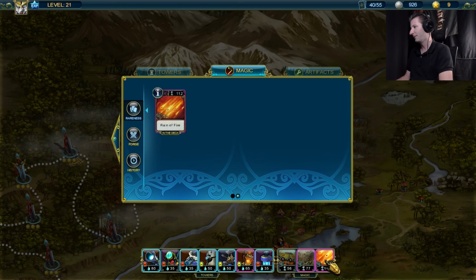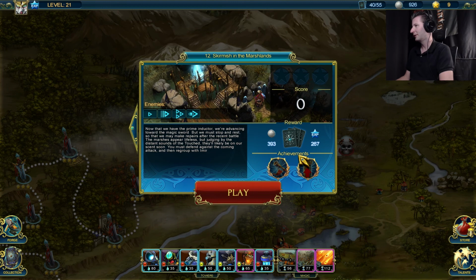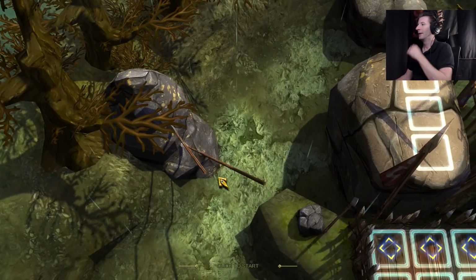Rain of Fire. Perfect, let's do that. Thank you, warning message. Okay, summon next wave, don't upgrade a tower. That's a tall order that you're asking there.